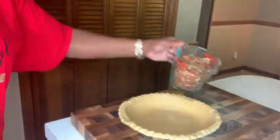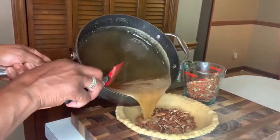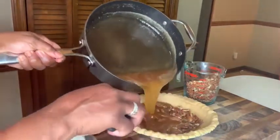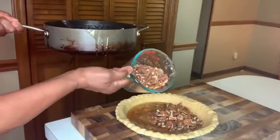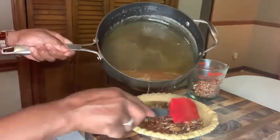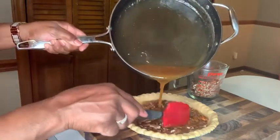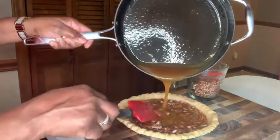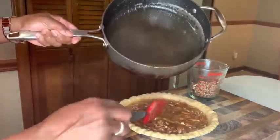Let's add some of the pecans. This is how I do mine. I just pour a few in there. Okay. You don't want it running over in the oven, so don't put too much.